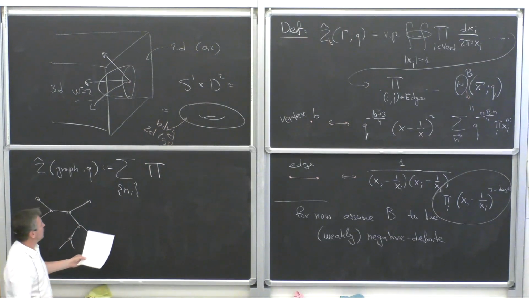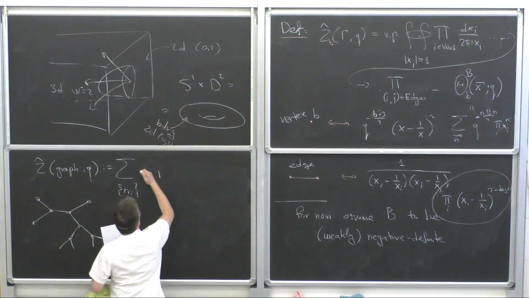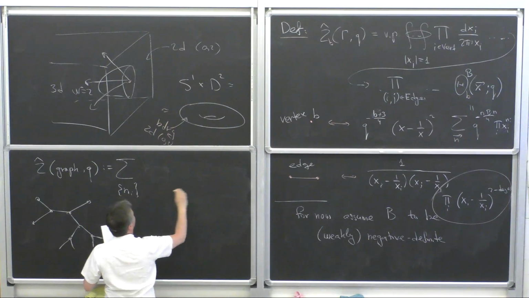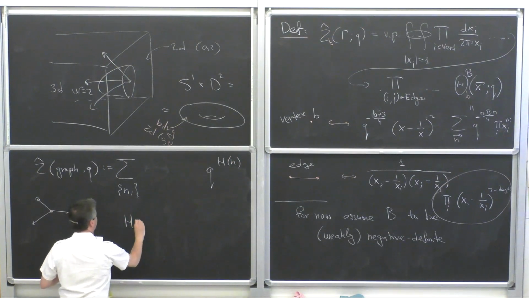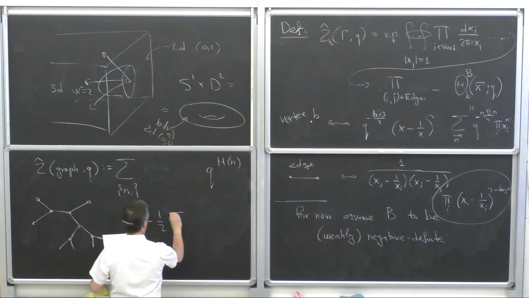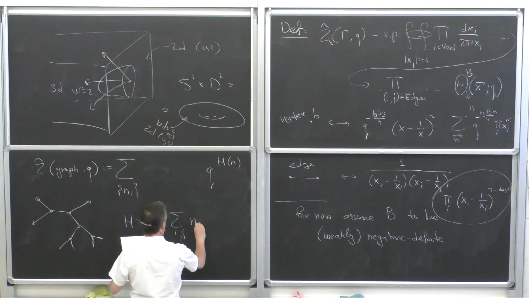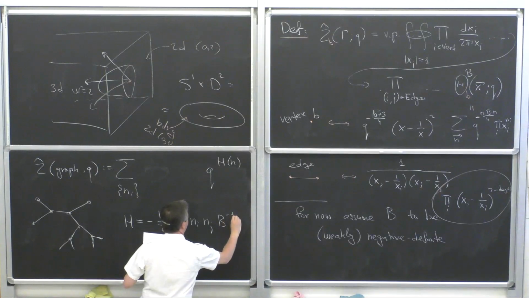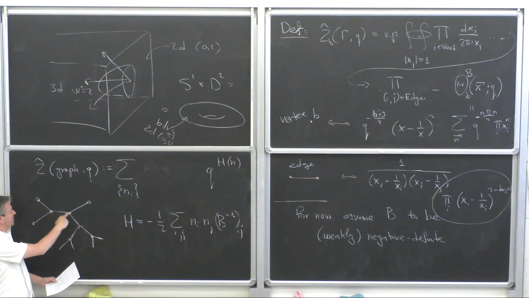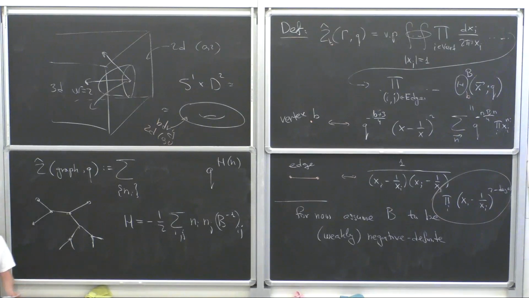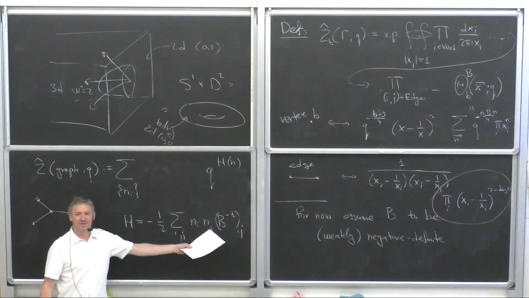It's actually pretty simple. So you have a summation over the spins, the n_i's, which have integer values. I'll write the prefactor in a second, and then there is q to the Hamiltonian for the spins, and the Hamiltonian is actually very simple. It is basically minus a half of the sum over i and j of n_i n_j B inverse ij. B is our adjacency matrix of a graph, and B is pretty sparse, because for each given vertex i it has non-zero entries only when vertex i is connected to neighbors j. But once you take the inverse, it's a very standard fact in matrix algebra that the inverse of a sparse matrix is actually a maximally dense matrix. So that's what controls these interactions.